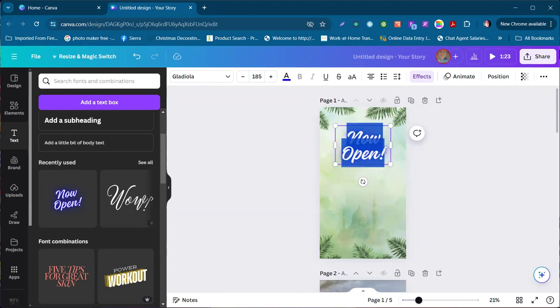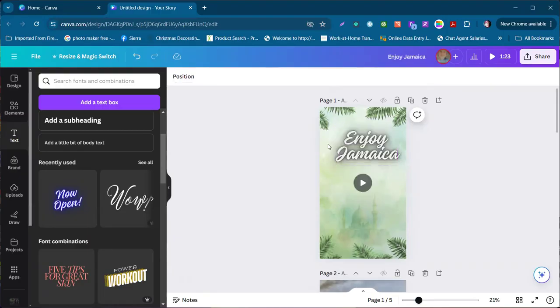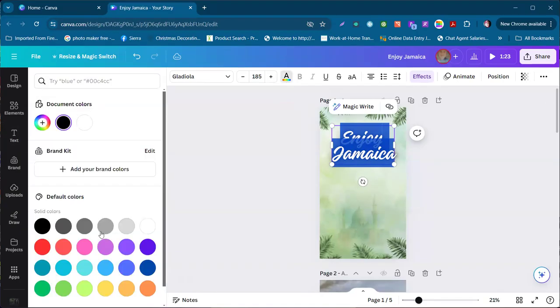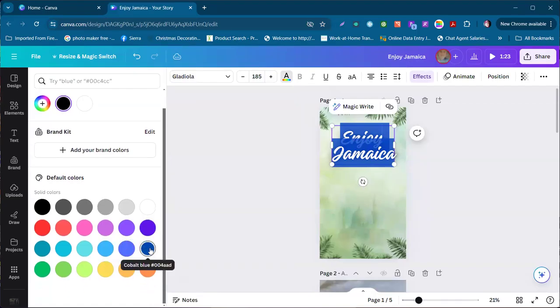So we could say, enjoy Jamaica. Make our box a little bit bigger so it's all on one line. We change the colors to anything we want by highlighting, clicking on the text color box, and then picking a color. Let's go with, I don't know, Condor likes orange. Let's do orange.